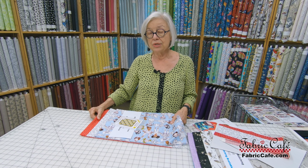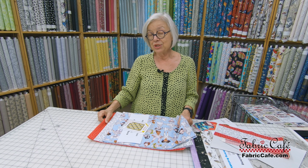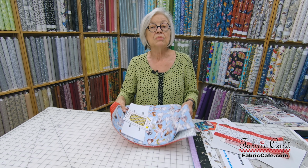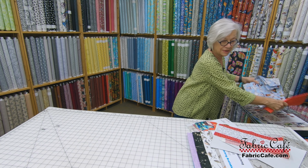Now you might keep in mind that any one of the 3-yard quilt patterns will work with any 3 yards. So if you see a pattern that you like better, all you have to do is, when you order the kit, select the one that says I will put my choice in the comments section, and you write the name of the pattern that you want, and we will be happy to switch that out.